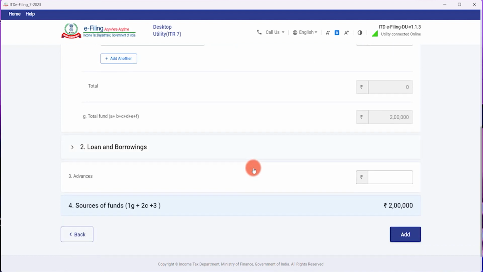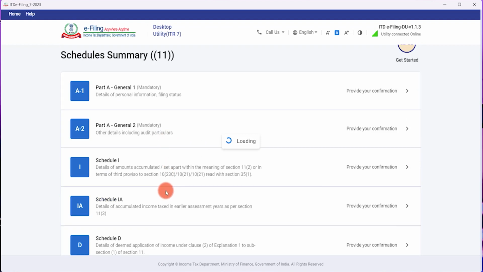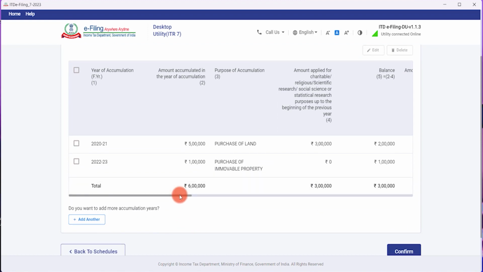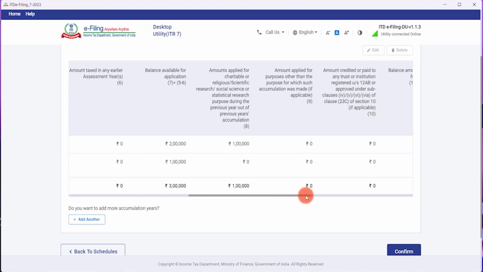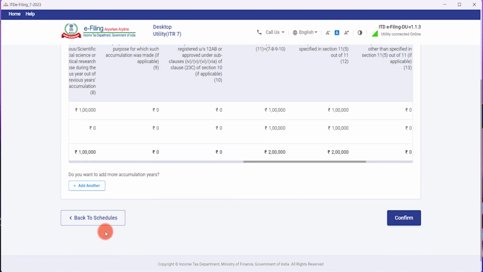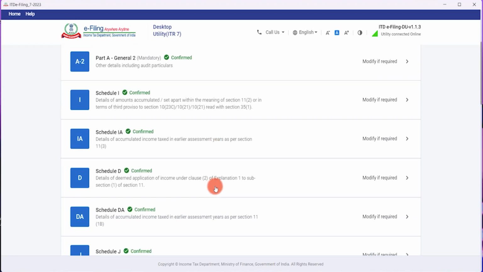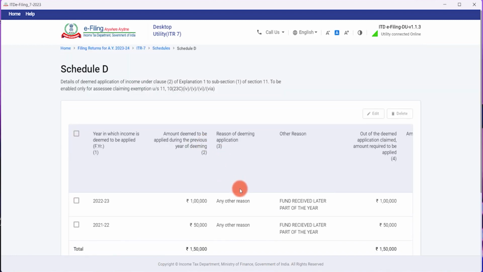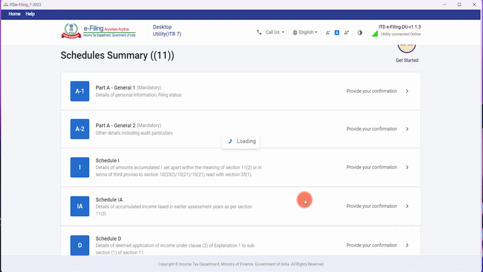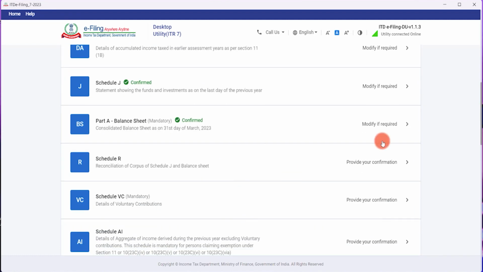If you want to recheck, let's go back and recheck once. You can see here the closing balance is 2 lakh rupees. And in case of section 11 subsection 1, the closing balance is 1 lakh rupees. So now let's move on again to the balance sheet.